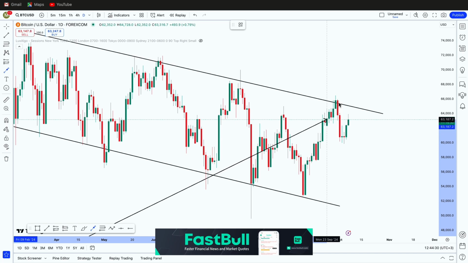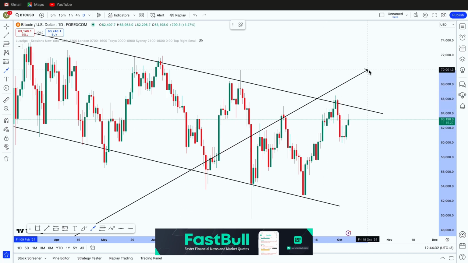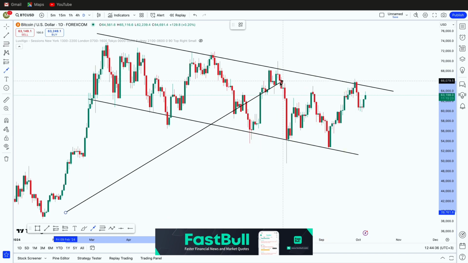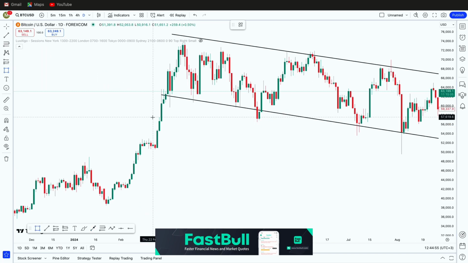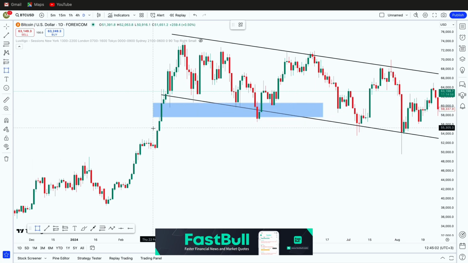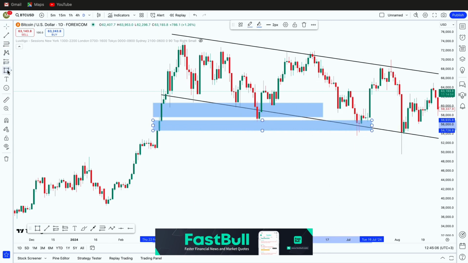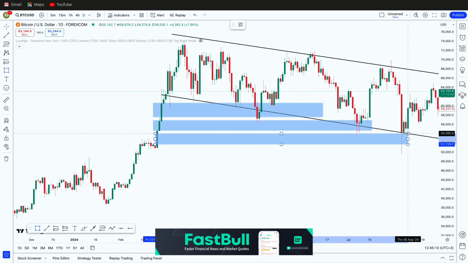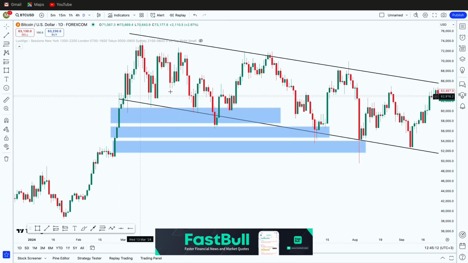These gaps are gaps in the market that have to always be filled. So anytime you see a gap in the market, price has to fill it. I'll give an example. The first gap was up here, and you can see price filled it. Second gap, price filled it there. And then our last gap, price also filled it, as you can see right there. So anytime you see these gaps in the market, price has to fill them up.